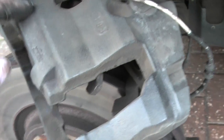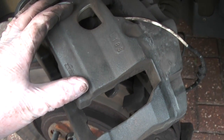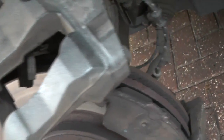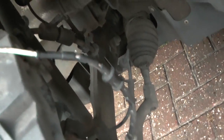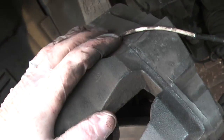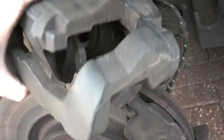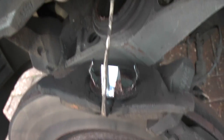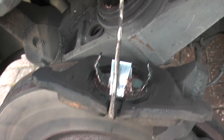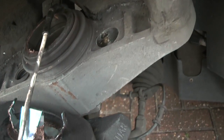So when you've lifted the caliper off, bear in mind this is a big hunk of cast iron, it's extremely heavy. You don't want to leave it dangling on the brake cable back there. You want to tie this up out of the way. Bear in mind that the inboard pad will be held captive, well, more or less held captive by its anti-rattle clips within the hollowed out piston there. You need to thread through the wear sensor.